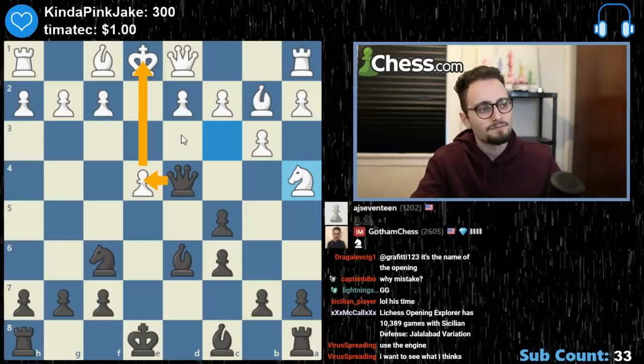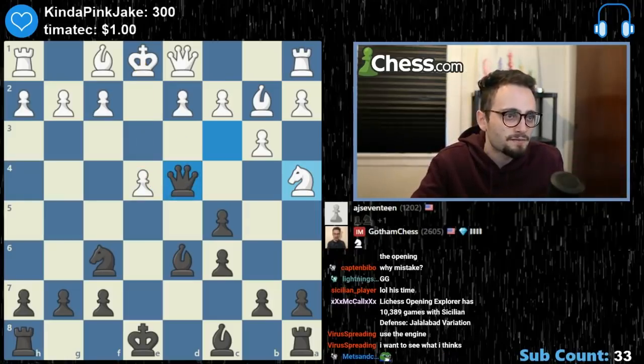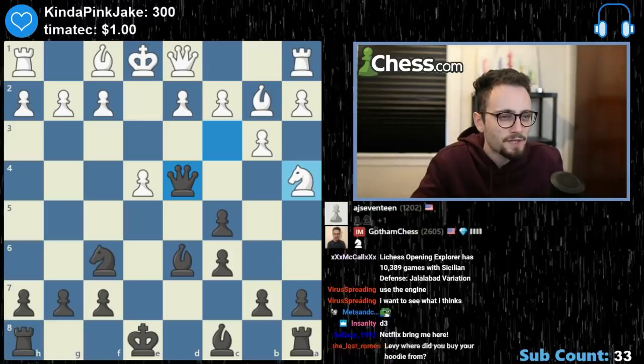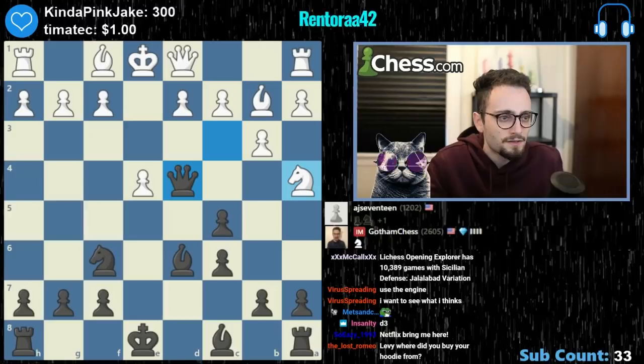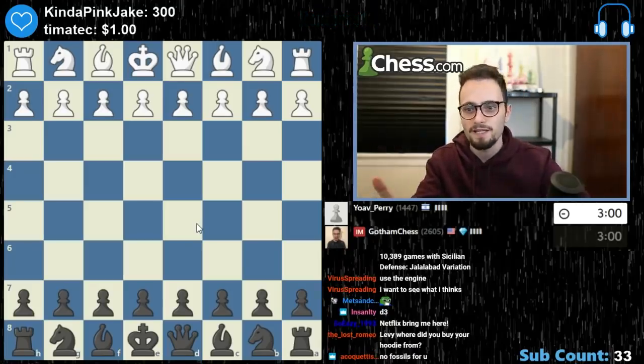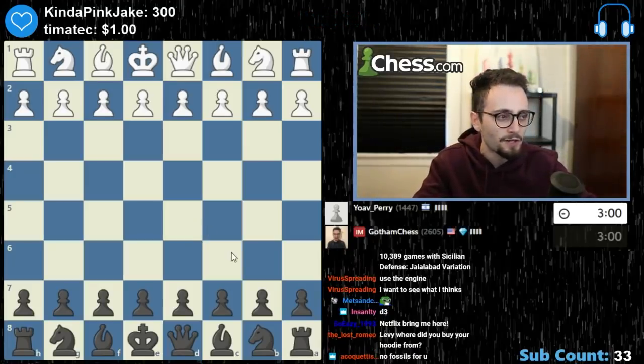So now let's play somebody else. A 1700 wants to play. Is there anyone who's 1500? Because like I said, I was gonna go up the rating ladder. Okay, here we go. 1440, and then I'll play like 1600 and 1800. I'm gonna try to go up the rating ladder with the Jalalabad.